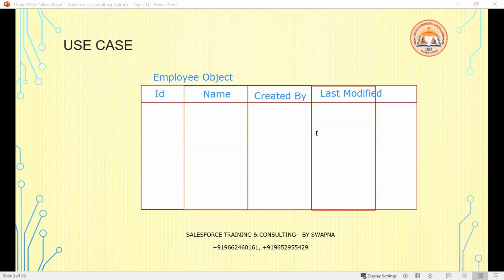Now I want to add an additional field, because right now, assume that this data is not enough for me to understand the employee.